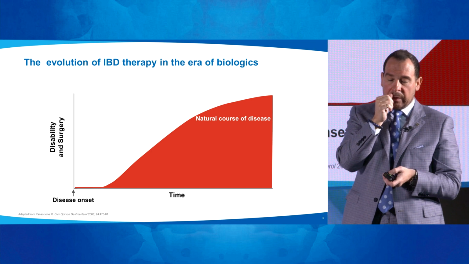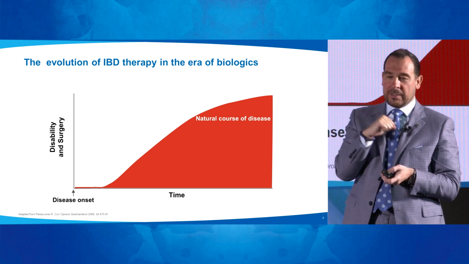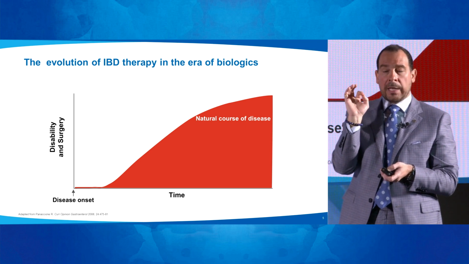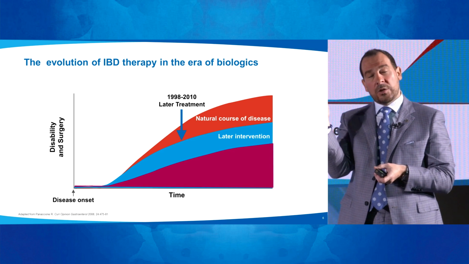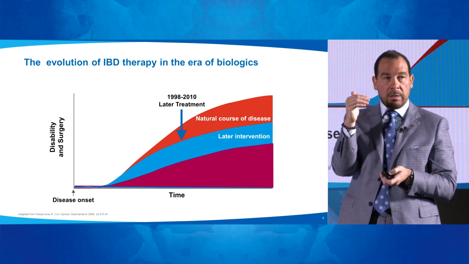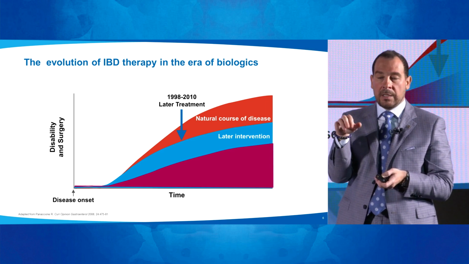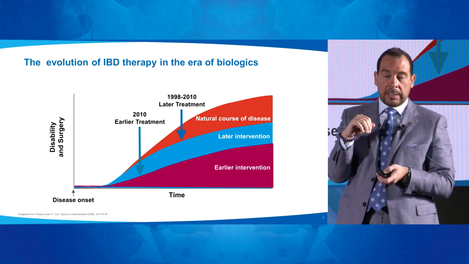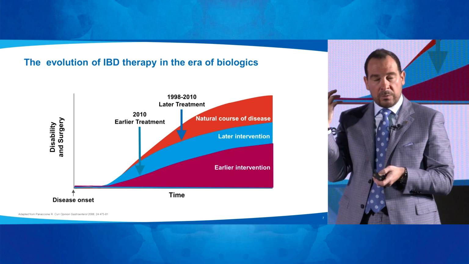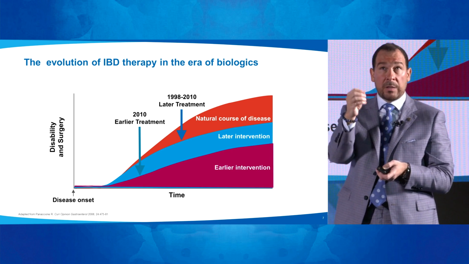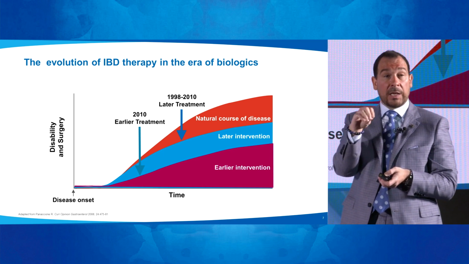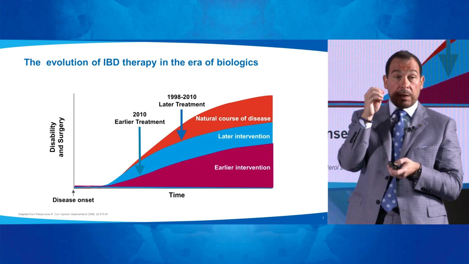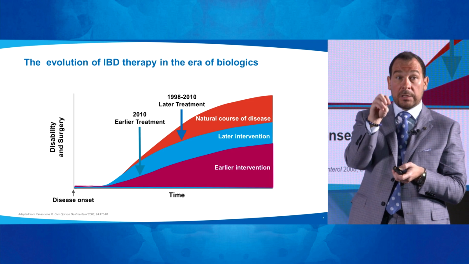So this is a slide that I made several years ago, and now I've reused it because I think things are changing rapidly once again with multiple therapies. This is really the natural course of disease, and when biologics were first introduced, we were using them later and later in the treatment algorithm, and certainly we were not able to reduce disability and surgery when we did that. But around 2010, I think major IBD centers started to use these drugs earlier and earlier, and certainly this has led to improved outcomes, and that was what I was trying to show in the previous slide, not only the hard outcomes that we showed in the CALM study, but it has a significant economic impact. The economic analysis of CALM has just been accepted in Gut and will be presented. So you can use these drugs early, get the most benefit, and actually it's cost effective.